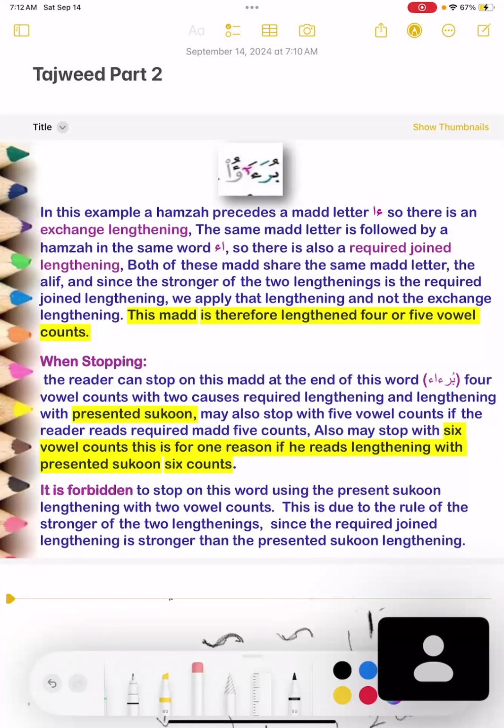You don't have to keep in mind, okay, I have a word that has both madd aridul sukun and madd muttasil in it, so what do I do? You know madd muttasil has more weightage than madd aridul sukun, so I have to keep my madd aridul sukun either equal to or less than the madd I give to my madd muttasil. That's too much thinking. So just keep it as 4 counts.